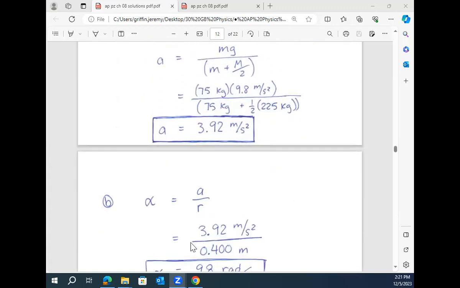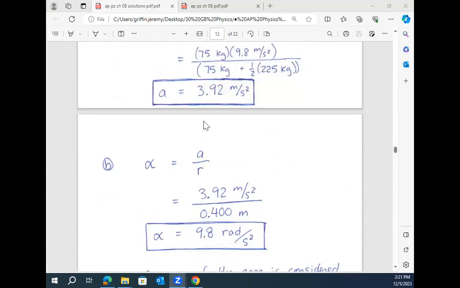Oh, okay. There was a part B, which was what's the angular acceleration of the disk? Well, once you know the linear acceleration of the guy, you just very simply divide by radius to get angular acceleration. Boom, right? I think it's a complete coincidence. This number looks like the gravitational constant, although it's not. It's completely different units. It's just coincidence that the number happens to be 9.8. Okay, that's radians per second squared.